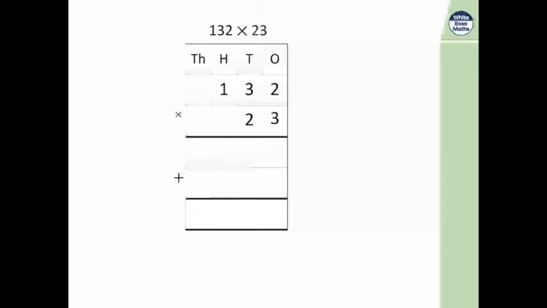The calculation is a 3-digit number multiplied by a 2-digit number. So there is no difference in terms of a different strategy per se for this. It's just simply working with larger numbers. Again, crucial to everything is the placement of that zero. So let's work through it. Step 1 is 132 multiplied by 3. So we're going to find 3 groups of 132.